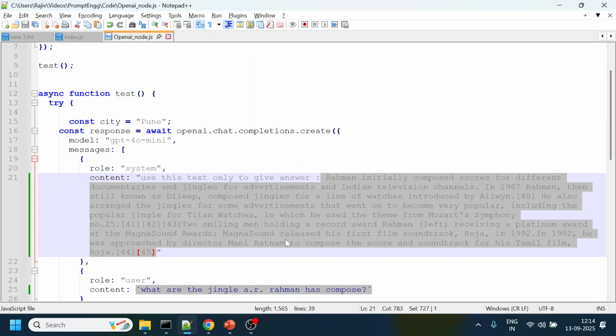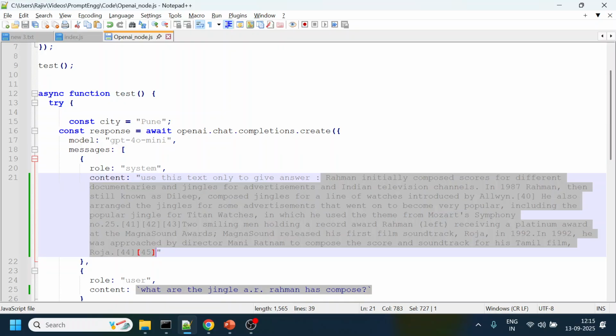Now consider a scenario where you have thousands of documents. How do you do the retrieval? That process is done by the framework using vectors and so on. Based on the question, it retrieves the appropriate text, and from that it augments and then generates the answer. That is exactly what RAG is.